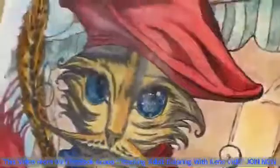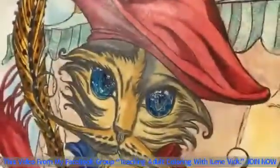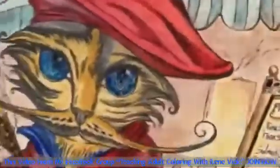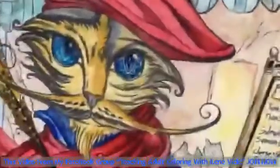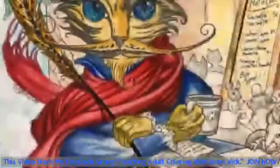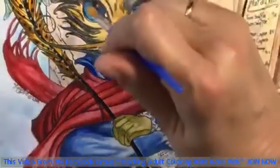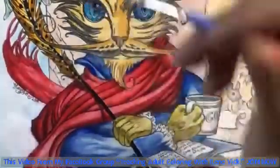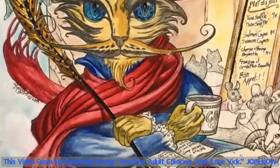Okay, so now I just gotta quit fussing with it. Now I can see the sheen on it already. See that? So I think we have a winner here. It's an iridescent color. So there you go. I will send Jeff a bill for buying this product. All right, so let me clean off my brush.